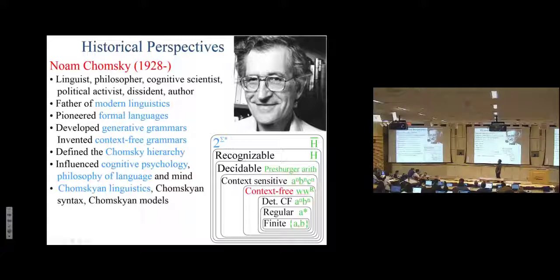So things are named after him: Chomskyan linguistics or Chomskyan syntax, Chomskyan models. It's interesting that he's the #1 most cited human being alive in terms of citations to his work, references by other works. He's cited literally millions of times, maybe tens of millions of times, all over all the other fields. So he's cited more than any living person. If you include dead people on that list, he's like #7 in human history. And that list, if you include dead people, includes Plato, Socrates, Aristotle, and Jesus Christ.